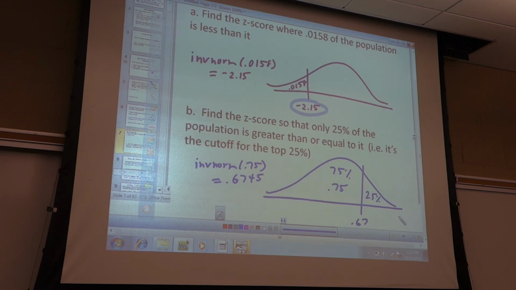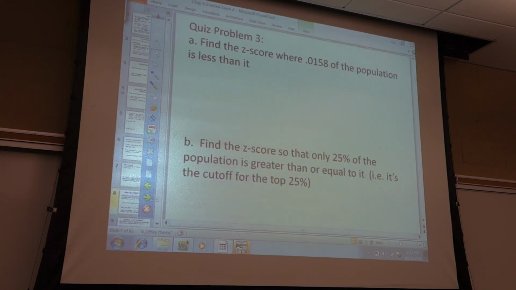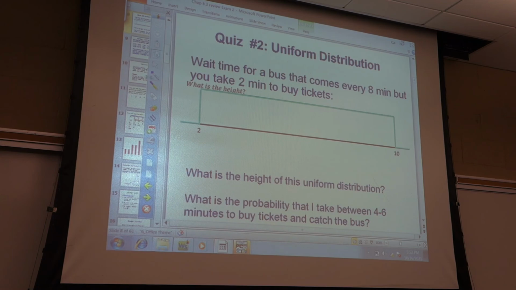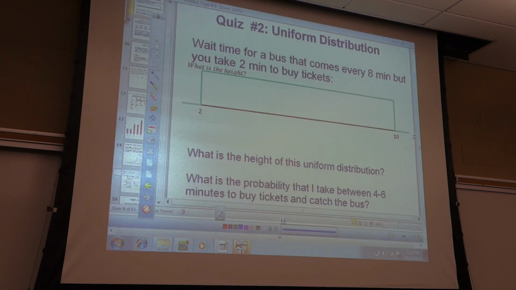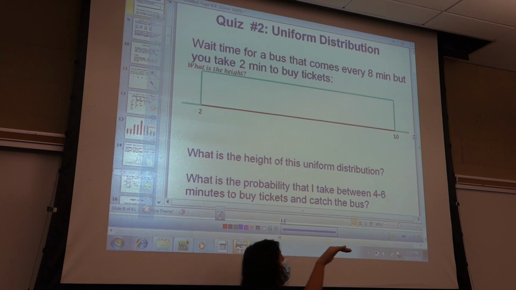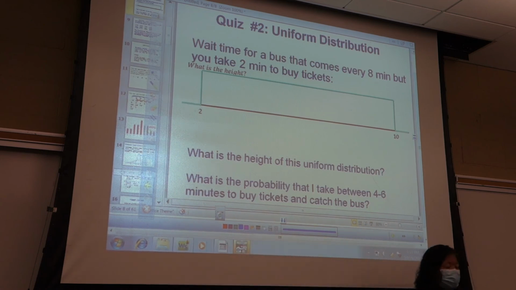All right, so then moving on. The next thing we covered last class was uniform distributions. What's up with the uniform distribution? Well, it's shaped like a rectangle. In the beginning, the probability is 0 up to a point. And then the probability goes straight up and is even and equal for a distance. And then after a certain point, the probability is 0 again.